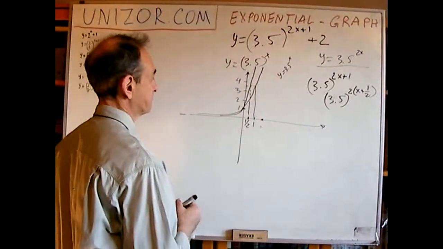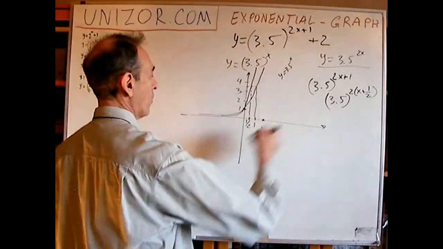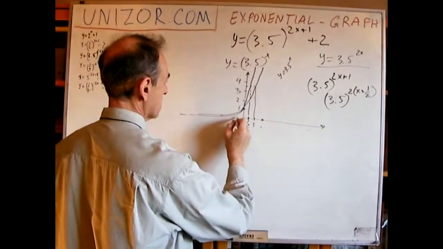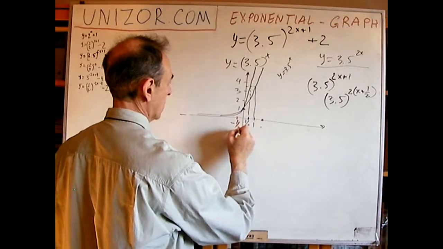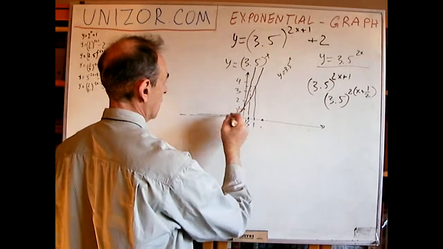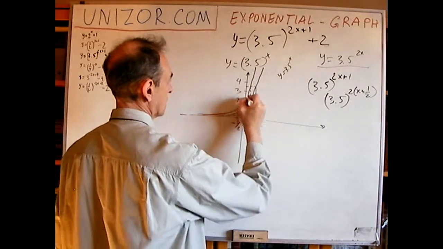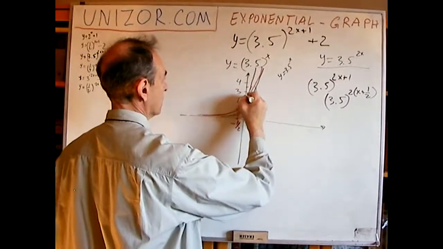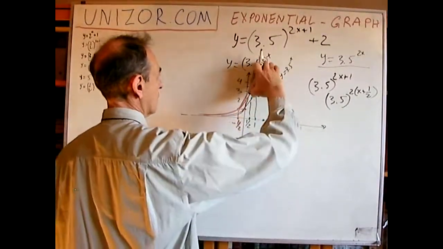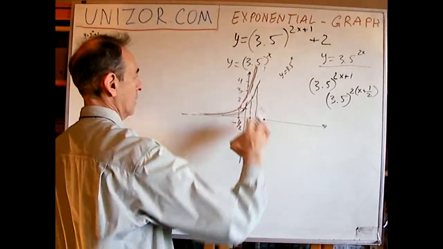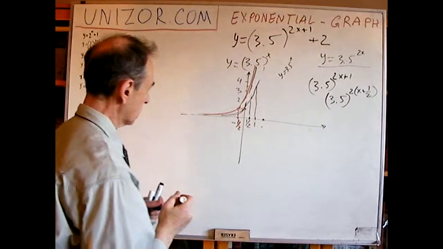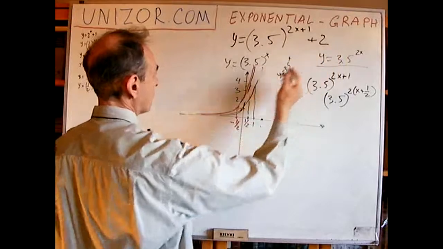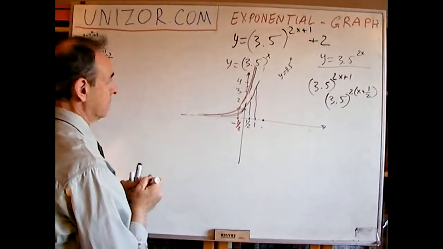So in any case, if I shift it, let's say, by 1/2 to the left, my new graph would be something like this. This is minus 1/2. It would be 1, but everything else would be something like this. Well, I'm not sure, it will probably be something like this rather. Again, I don't want to put too much artistic talent into this, but basically the graph of 3.5 to the power of 2x should be shifted by 1/2 to the left.